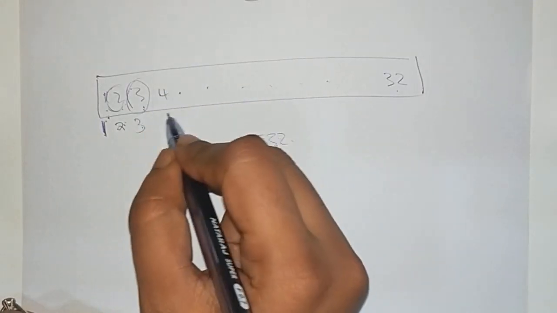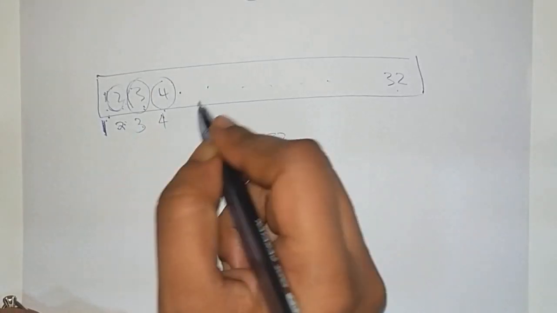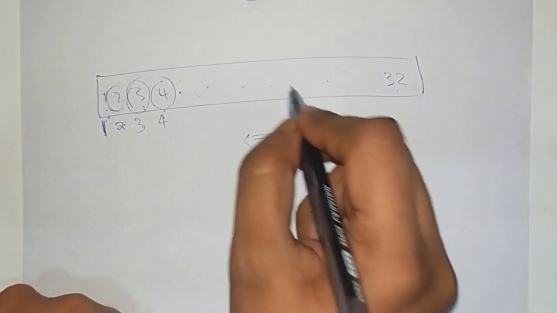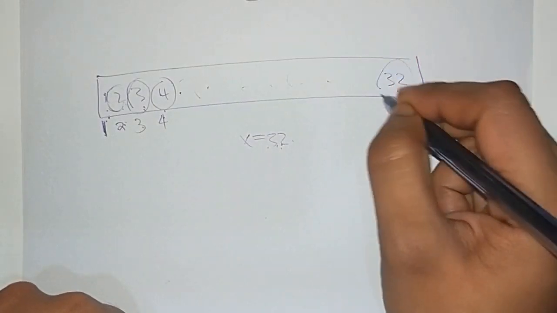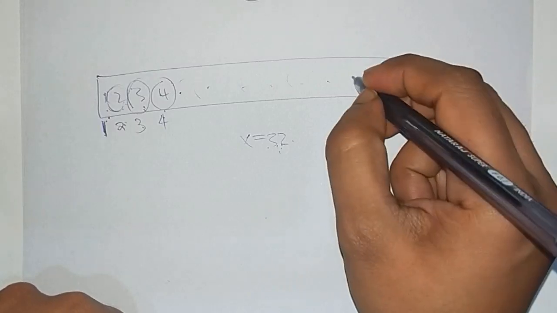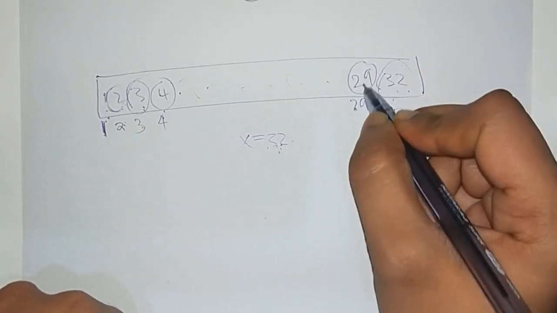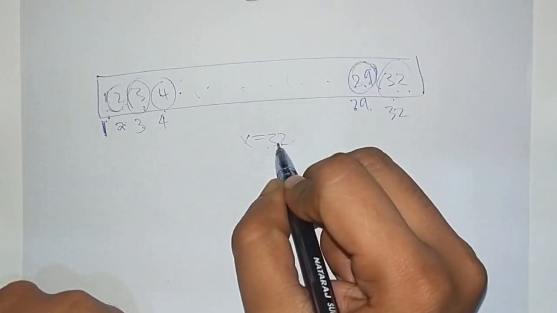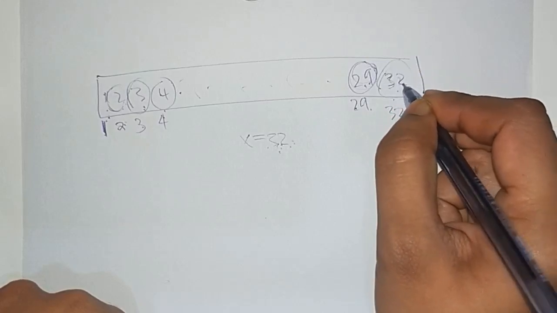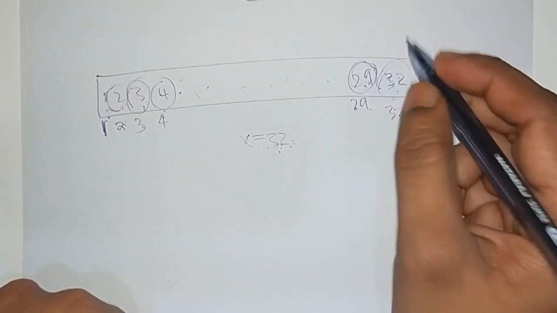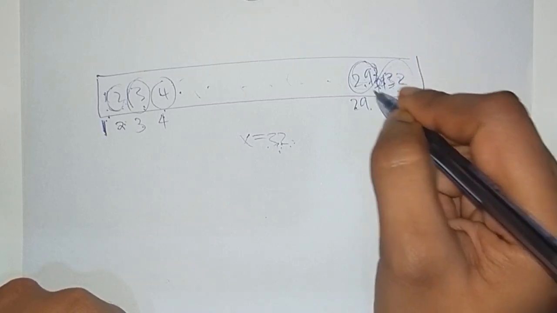Then we look at number 4, the next number. Is that this, which is our fourth search? No, it is not. And so we keep doing this until we reach our 32nd search. Before that we would have checked our 29th search, which is checking, is 29 the same as 32? No, it is not. It's not a match. Sorry, 29, then 30, then 31, right? So it would check all that many times.